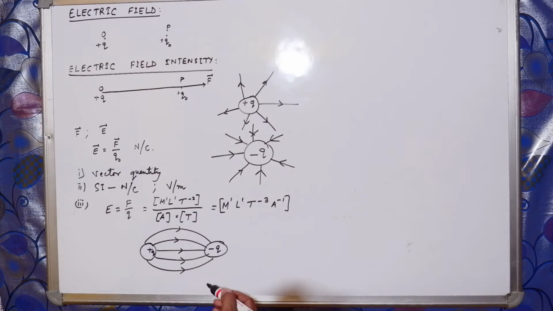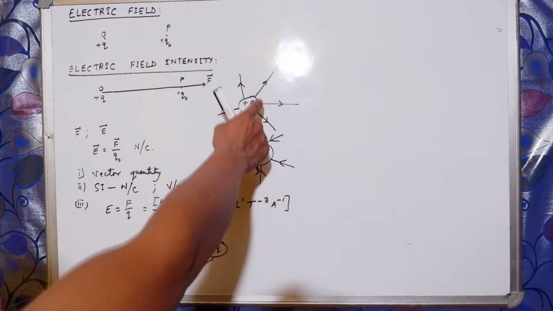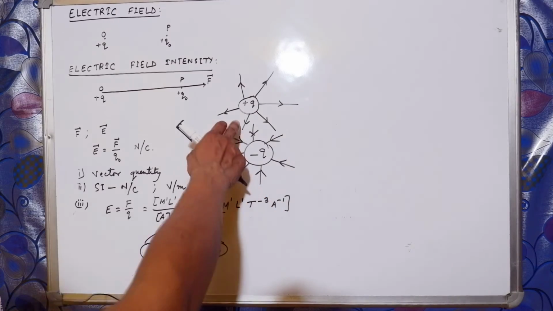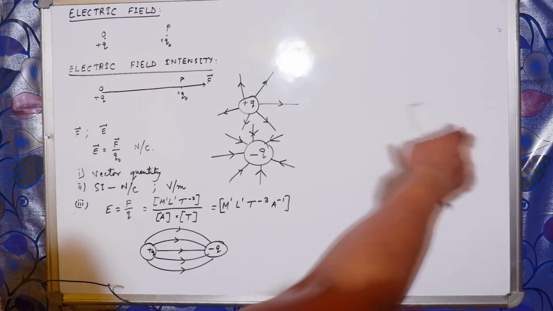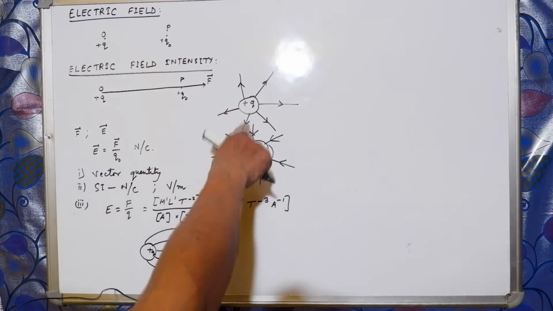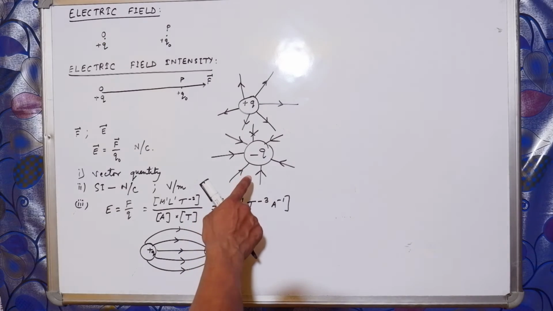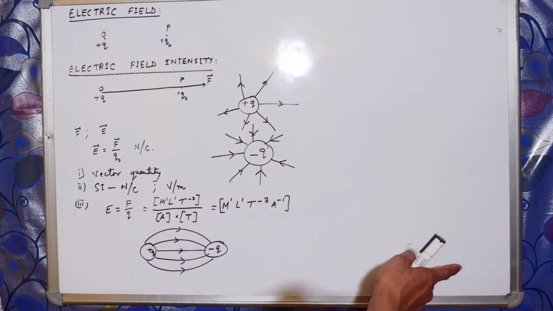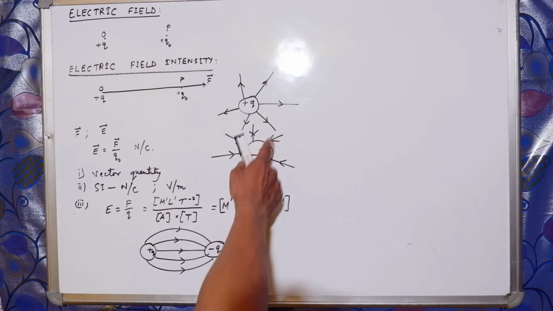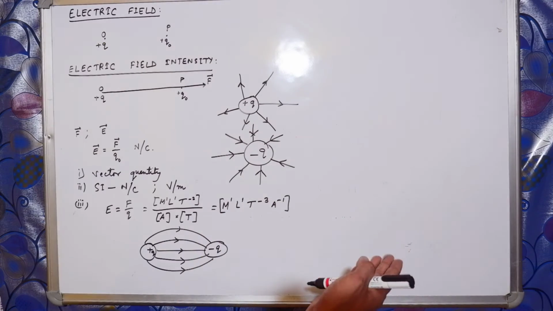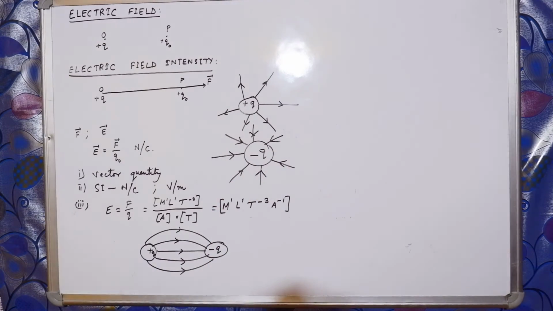If there is a single charge, then they may start or end at infinity. So if there is only a single charge, like this case plus Q, or like this case minus Q, then in the case of a positive charge like this, the electric field lines will continue on all sides till infinity. Now if the charge is negative, they will start from infinity and end up at the charge like this. See, all of them enter and end up at a charge minus Q. They start from infinity and end at a charge minus Q.